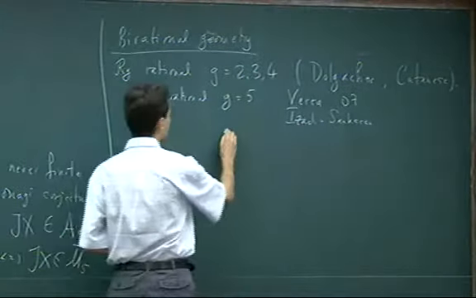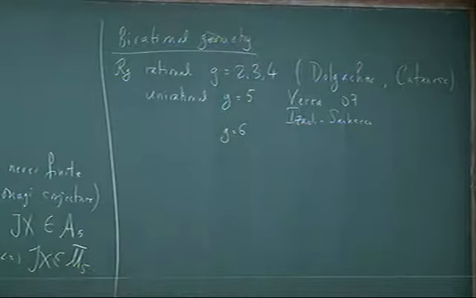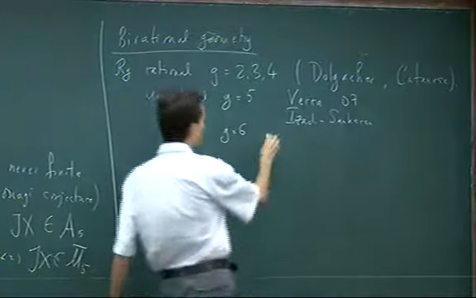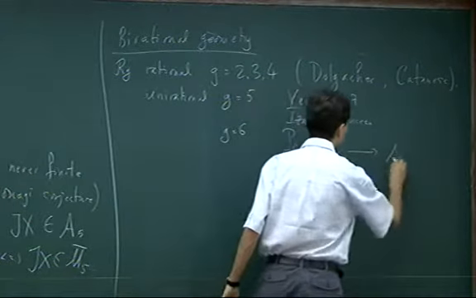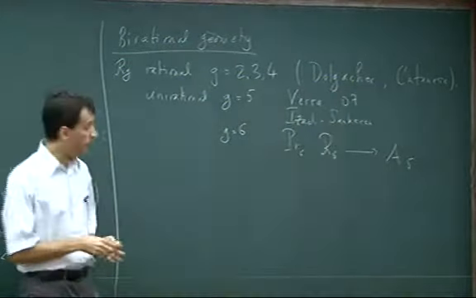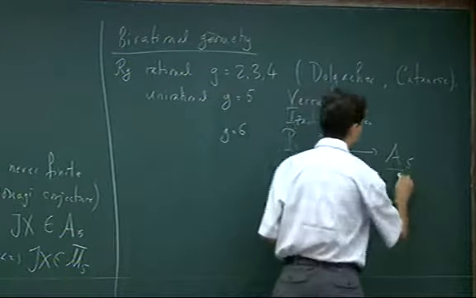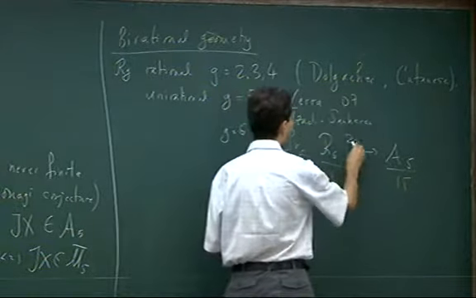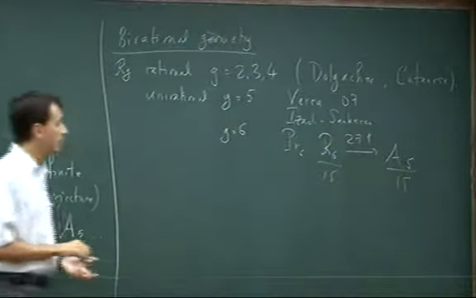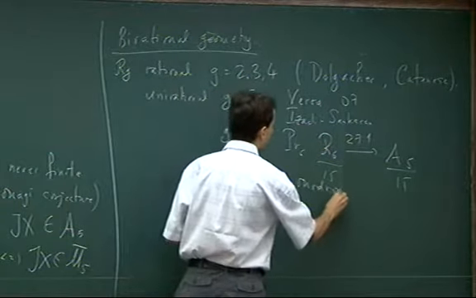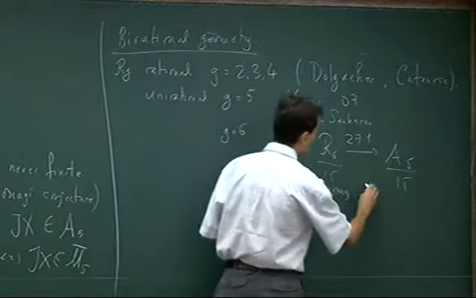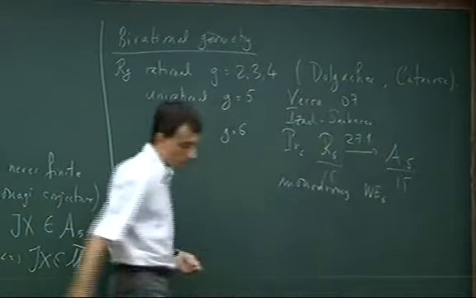Then genus 6, of course, is a very famous picture. And this is incredibly beautiful because the dimension of these spaces is equal for g = 6. So you have a map, the Prym map from R6 to A5. These are both 15-dimensional varieties. And it is a generically finite cover of degree 27. And the monodromy is exactly the one of the lines on the cubic surface. This is the Weyl group of E6.